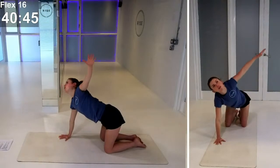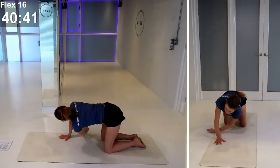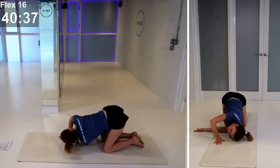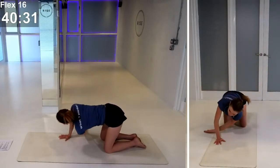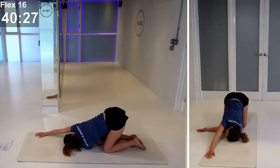Inhale to lift and open and stretch. And exhale, posting through. Just letting that left shoulder gently come down. 1 more time. Inhale to reach and open and stretch out through the chest. And exhale, posting through. Letting the left shoulder come down to the mat. Maybe the right hand just creep out in front of you. And breathe. Enjoy that beautiful deep stretch once again through the shoulders.